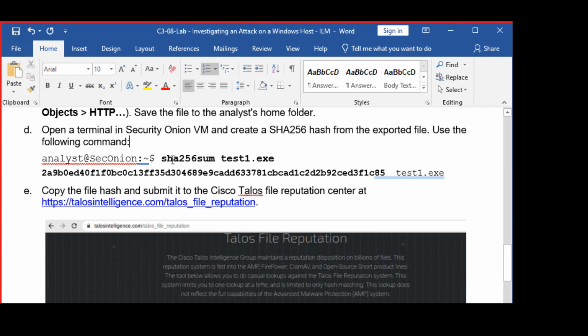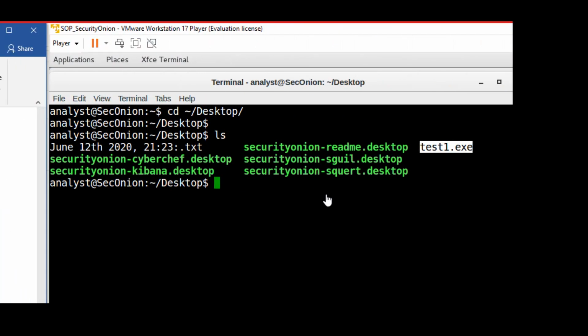The command is sha256sum followed by the name of the file. Now I'm in the desktop, so I'll just type sha256sum test1.exe.